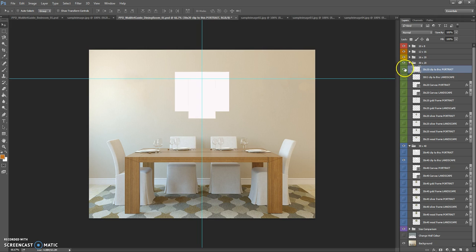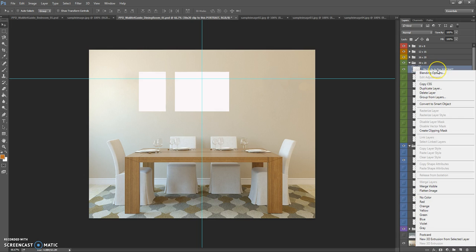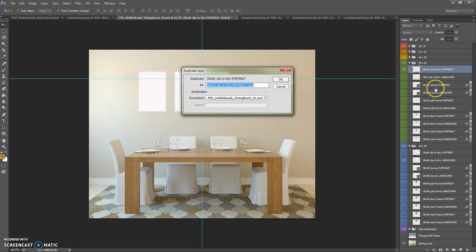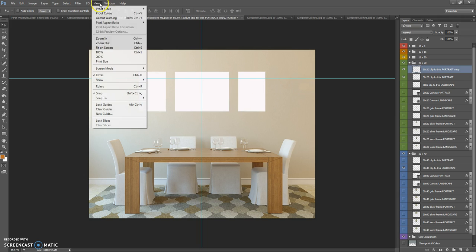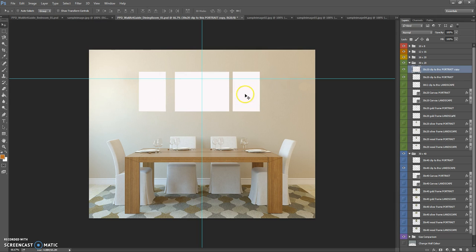You can see I switch it off and on. I can move that there, and then right mouse click, duplicate the layer, and then I've got 2 portraits. Okay, now you can see there, because we've got the blue guidelines on and also the snap to guides, that's why I find it really useful to have the guides switched on, because you're guaranteed that everything will be level instead of just guessing. Okay, so I know that that's the layout I want.